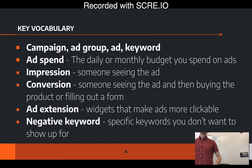Yeah, it's a thing. So this isn't on here, but another important thing to know about Google, Facebook ads, Instagram ads, YouTube, you pay per impression. So every time someone sees the ad, you pay a cent or two. Google doesn't charge you per impression, they charge you per click, which is kind of interesting. So if 1,000 people see your ad but nobody clicks on it, you don't have to pay for it. Yeah, kind of nice, right? But every time someone does click on it, and depending on the bid price, then you do have to pay.